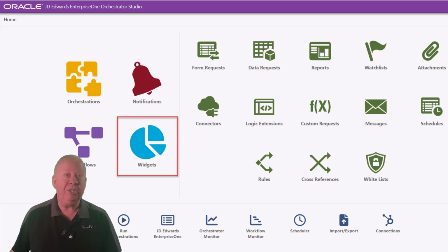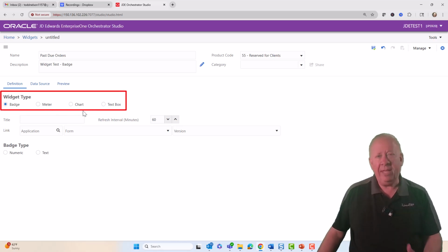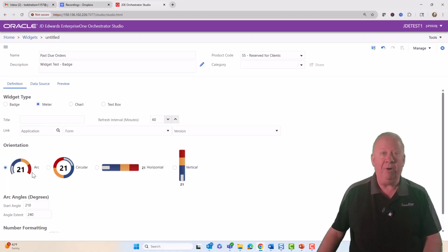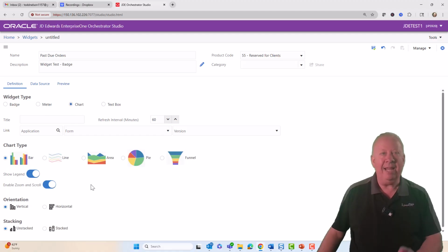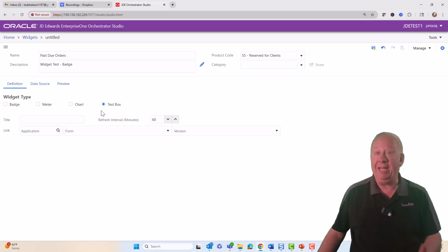Then we have our widgets, which is this new component that we see here on the home page. Inside of the widget, we can make selections to configure the widget in a variety of ways. We can select the widget type, and with each type comes different selections. A badge can be utilized for watch list types of widgets. Then we can use them on the EOne side in a number of ways which we will look at. If we select meter, we can choose a number of different types here as well, and how we want them to display, including the color. Also, we see a number of charts here that we can choose from. Again, a number of options for how they are oriented on the screen. And also, we can just simply choose a text widget.